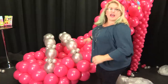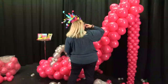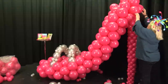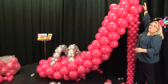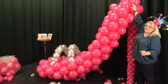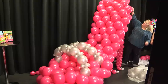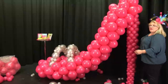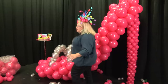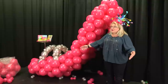Okay. So now you can see that we kind of have the little strappies of the shoe. You could do a little ankle strap up here too. That was the original plan, but I think we're not going to today. The ankle strap would just be the same idea, with the linkies. Yeah. So here we go. Can we get this entire thing? Is there any way? Bring it this way? We have balloons everywhere. This is our giant shoe.